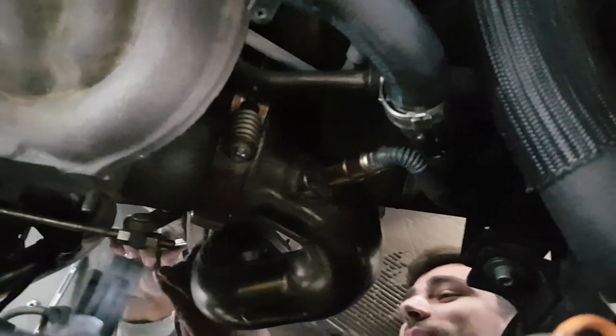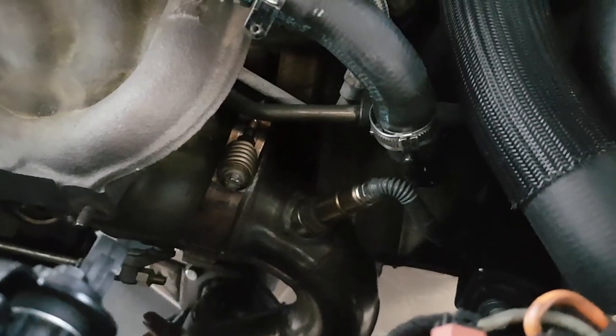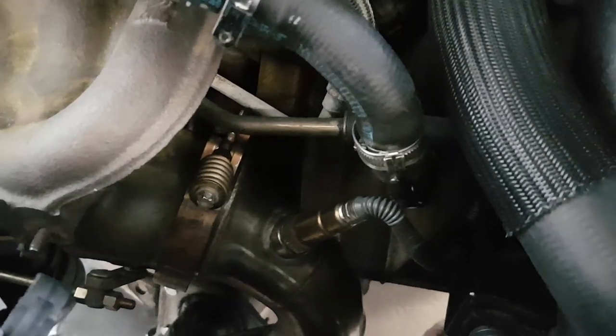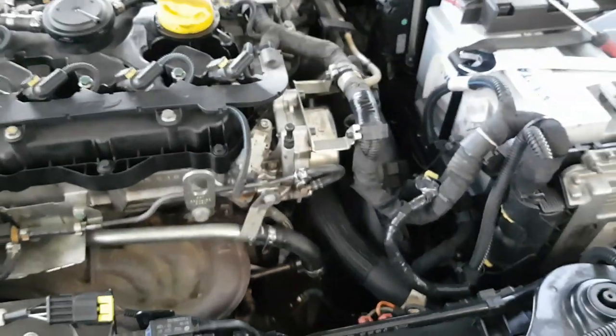Now, we're gonna make pok pok pok. So, that's the downpipe installed. The V-band now, I think it's properly installed. So, let's hope this sounds good.